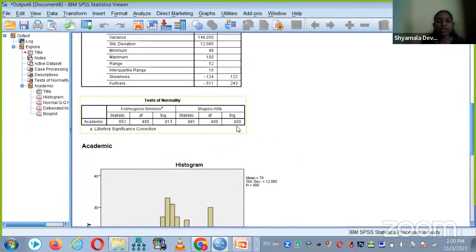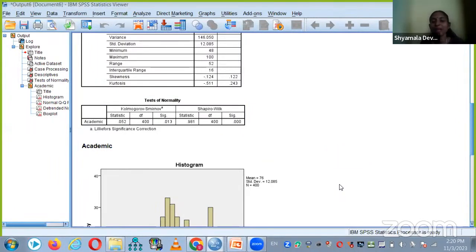Okay. So if you check the values here, what is the significance value? The significance value is nothing but the level of significance. So the level of significance value is 0.00. So what does it mean, how do we interpret it? Can anyone type in the chat box? Here, the significance value is point... Yes, it is 99% significant.